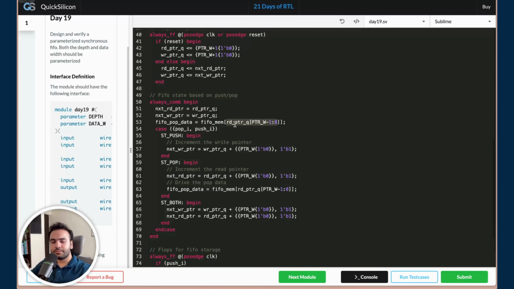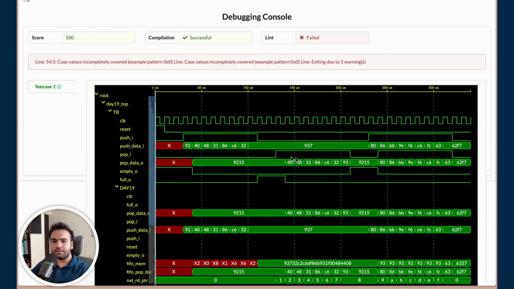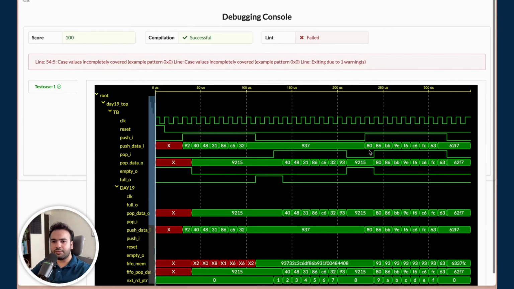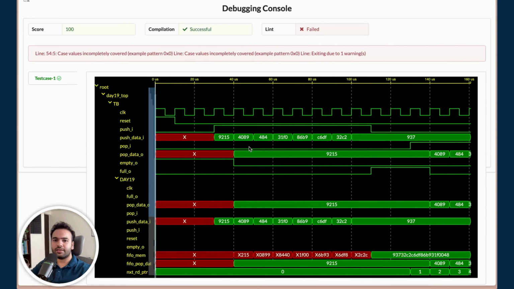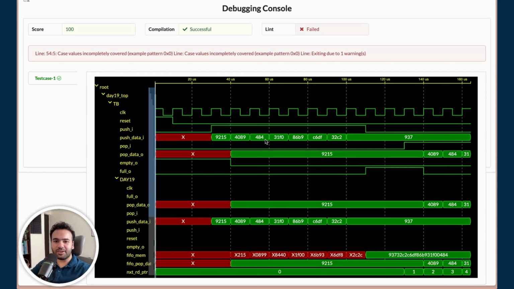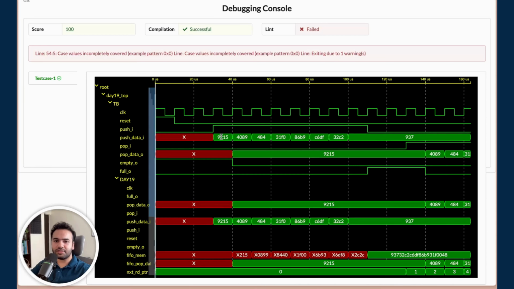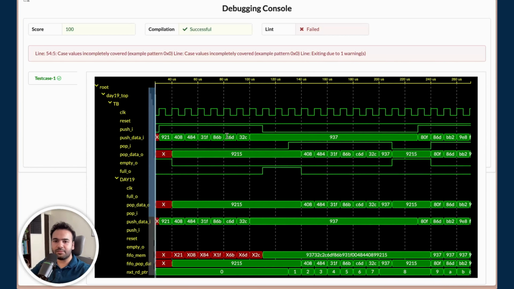Rahul, there was 937, which is the input value, right? And in the output, it was 93. Could that give the hint for us? No, actually, that's the problem with the waveforms. If you zoom out, you would see the correct value. So it's not actually 80; it's a 4-bit value. Okay. Sorry, my bad. No, that's fine. I also got confused when I looked into the waveforms because it was showing 9215 here, but the push was 92. So that's why I zoomed in a bit.